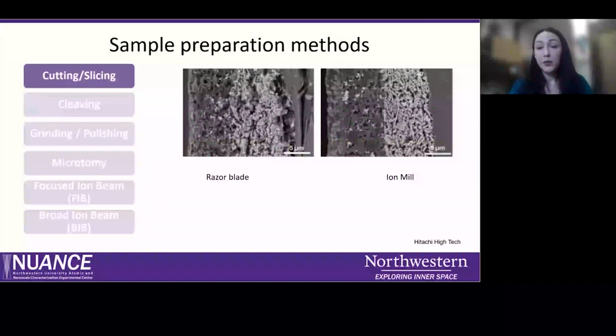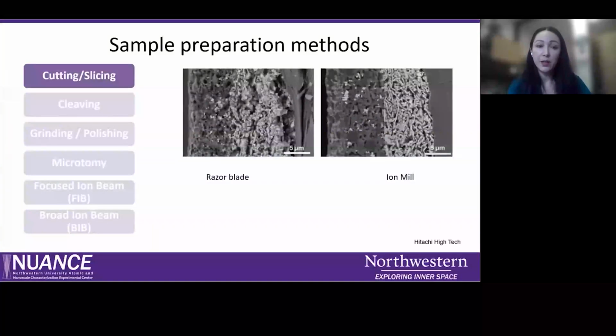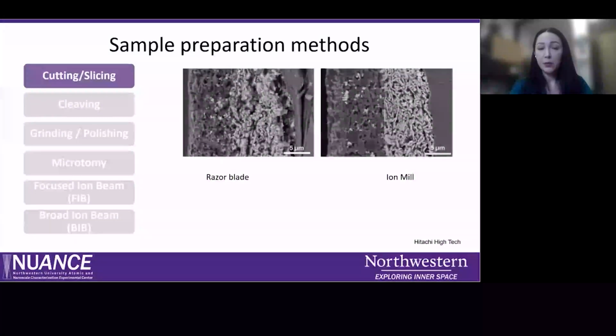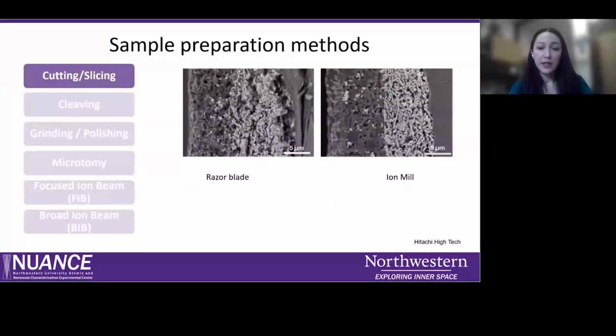So cutting or slicing a sample with a razor blade is pretty crude, but it's easy, it's cheap. You probably have a razor blade sitting around somewhere. So sometimes when you want to make a cross-section sample, this is the first thing people try. And if you've ever tried to prepare a cross-section sample like this, you've probably found that it did not work very well. This is actually pretty good for a razor blade cut example, but what usually ends up happening is you crush and distort the layers in your sample, and you just don't see them very clearly. If you're very interested in thickness measurements, you'll probably find it's just not very accurate. It has very low reproducibility and minimal site specificity.